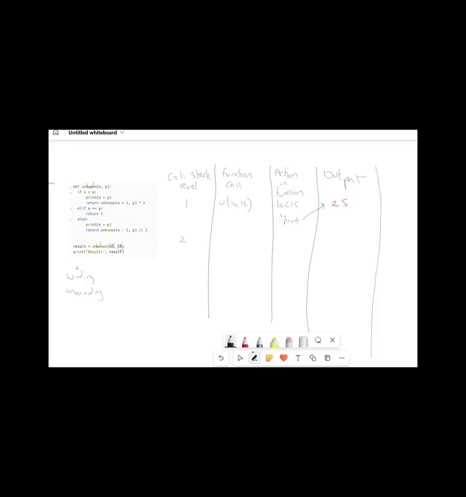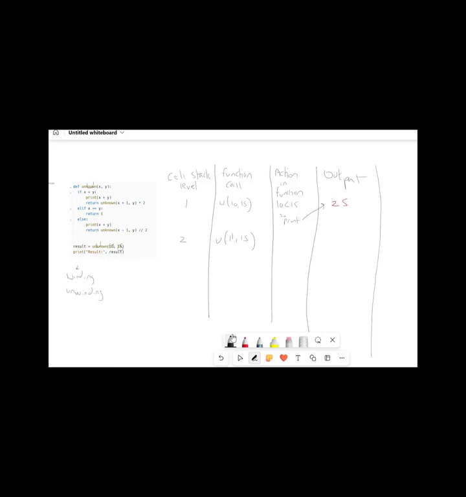So remember, we're winding at the moment. We're not returning anything. We're just winding it up. This time it's going to be 11 and 15. Why is it going to be 11 and 15? Well, I'm hoping that's going to be quite obvious. X plus 1. X was 10, now it's 11. 15, y stays the same.